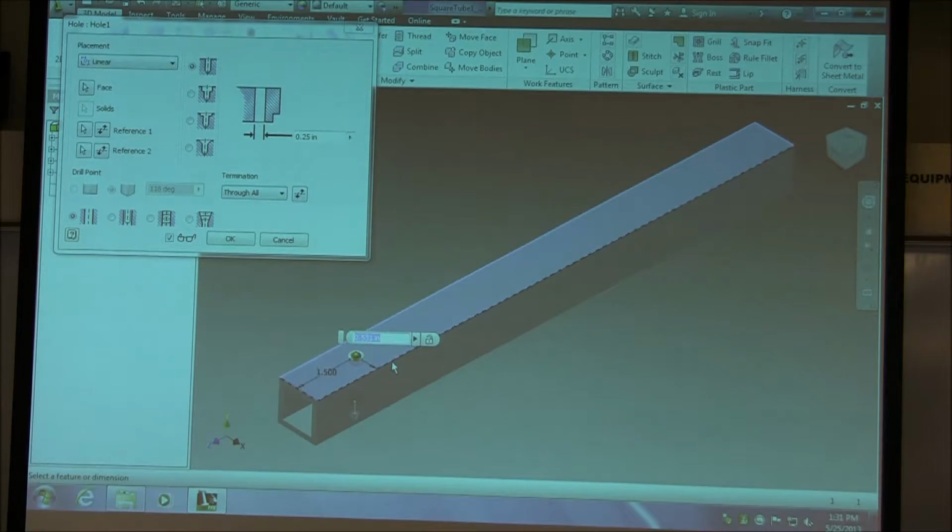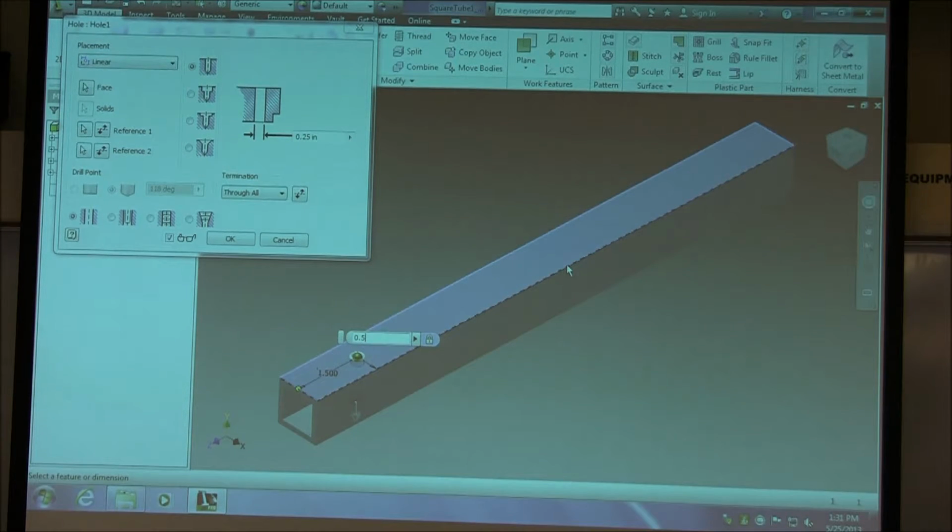Okay, so I have this dimension in here. And that's all great. So this is my 1-inch box, I can put in 1/2 inch. And you can see it's now moved a little bit, and it's now right in the middle. Well, that's not exactly robust in the sense that this hole is 1 inch away from this edge, but if I change how big my box is, if I make it 1.5 inches now, it's always going to be 1/2 inch from this wall. It's not going to be in the middle of the box, but I want it in the middle of the box.